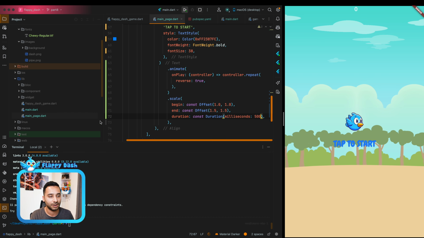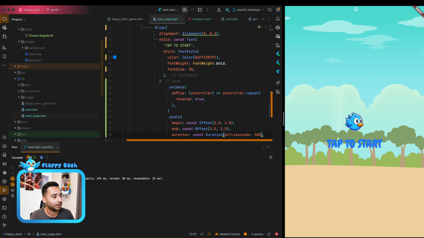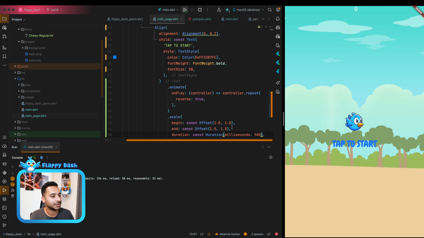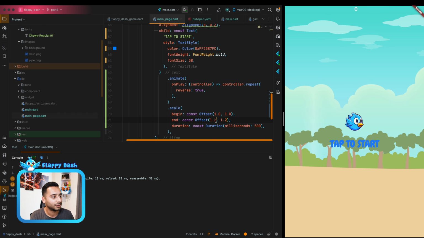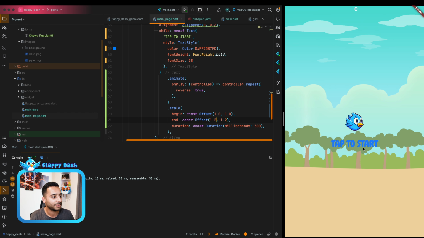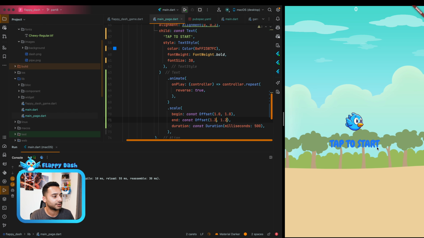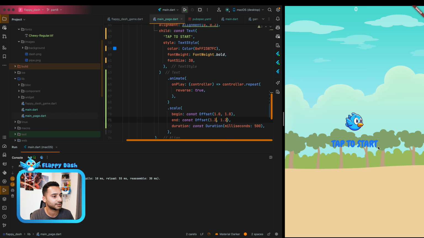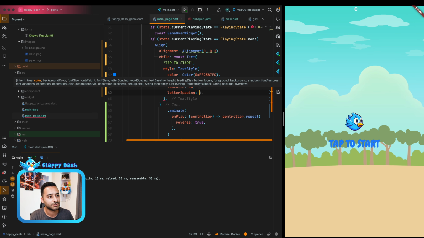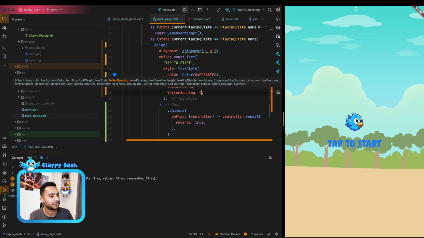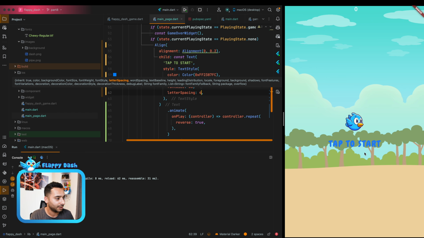And let's do a hot reload. Yeah. So it is too much. Let's decrease the end to 1.2. Yeah, you know, it feels better and I think it is good. Let's see, can we increase the font space or character space here? What do we have here? Letter spacing. Yeah. So let's try 2, or let's try 4 because we need more space. Yeah. So I think it is good now.